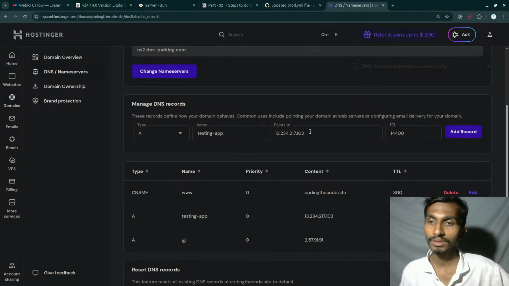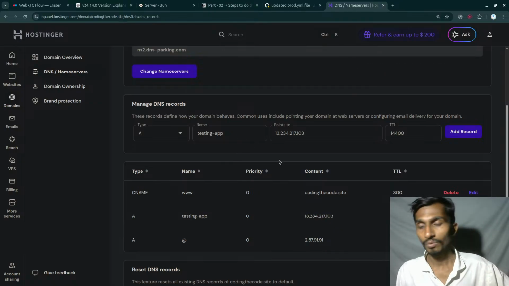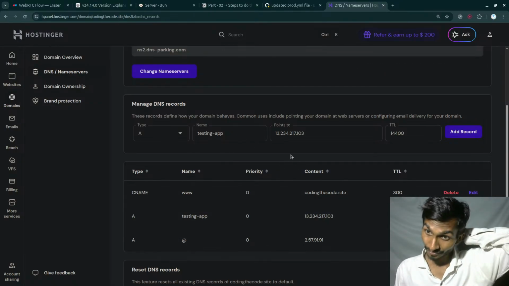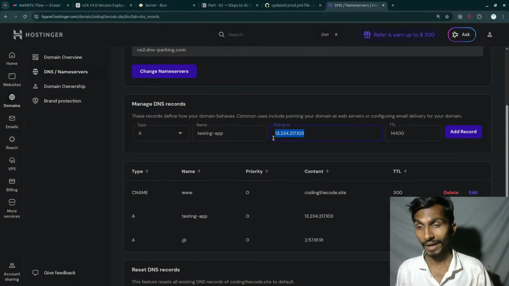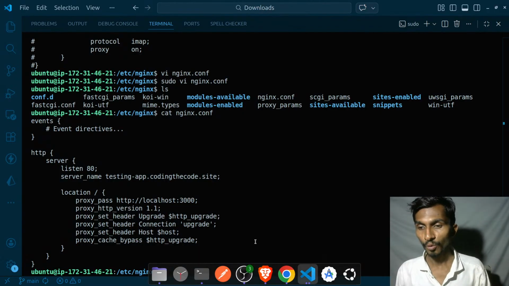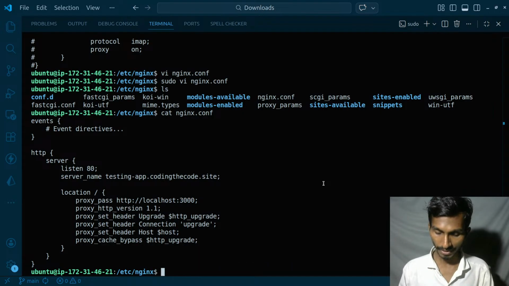That simply means testing app and whatever will be pointing to this particular IP address. And when it is pointing to this IP address, that's it, nothing else.